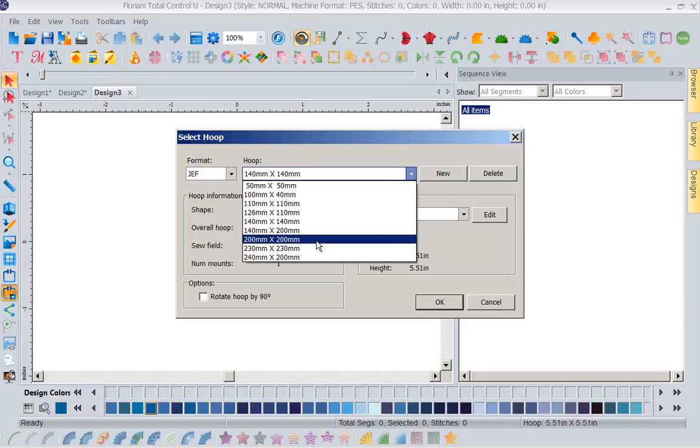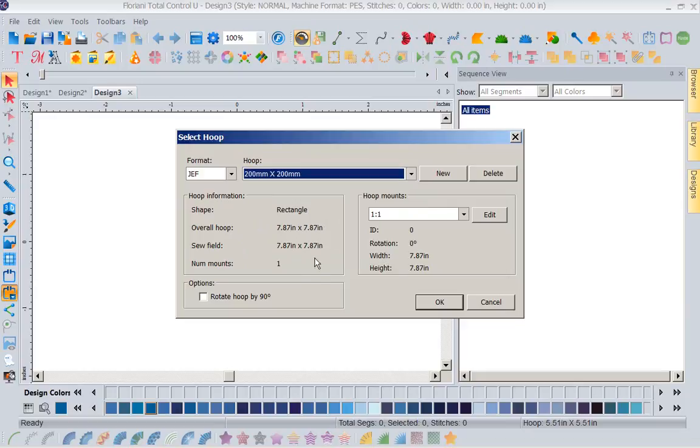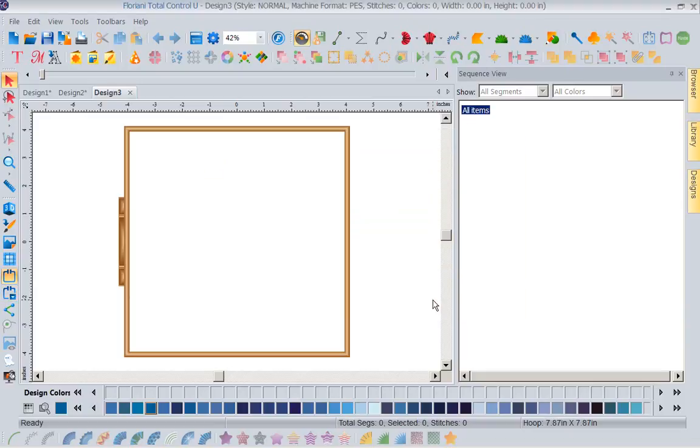See, now I could tell it, you know what, I've got an 8 by 8 hoop. Okay. So now when I use that split wizard, even though I've closed whatever, it's going to know that this is what I was using, and it's assuming this is the hoop I want to split with. So these are just little tips, but sometimes it can be extremely frustrating if you don't realize that. So that's another little quirky thing that can get to you sometimes.